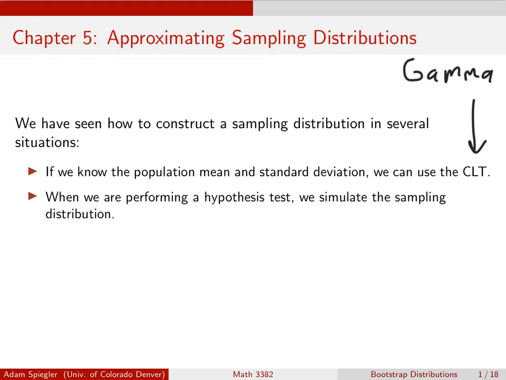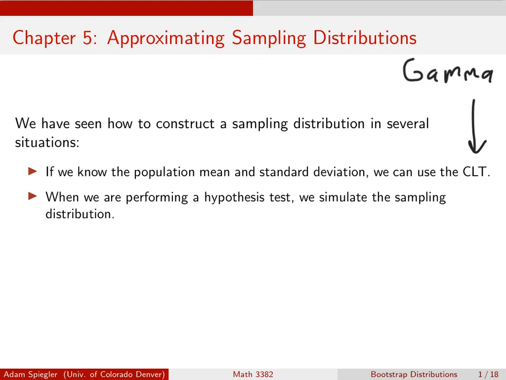In the case of doing hypothesis tests in Chapter 3, we make an assumption about the population. So, for example, when we were dealing with the flight data from airlines, although we didn't have all of the data from those airlines, we would make a claim like there's no difference between United and American airline flight delays. And then we set up a simulation using a permutation test to look at what are reasonable sample statistics. So in that case, we use some simulations to construct a sampling distribution based on some claim about a population.